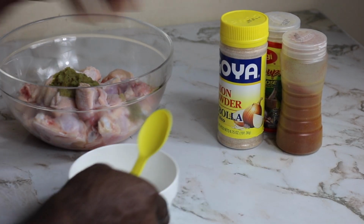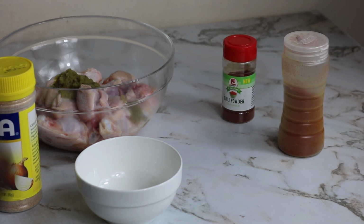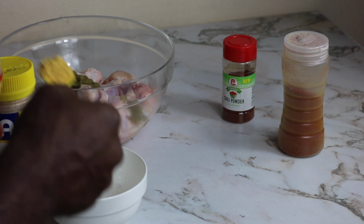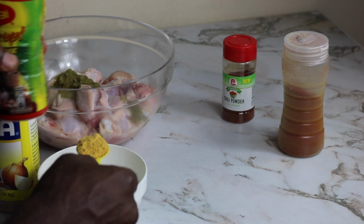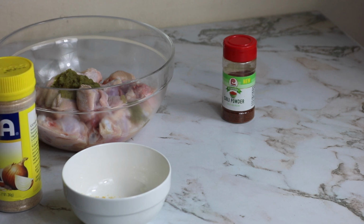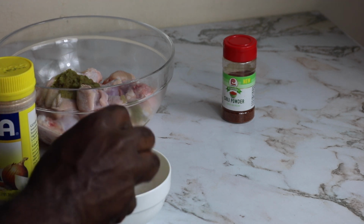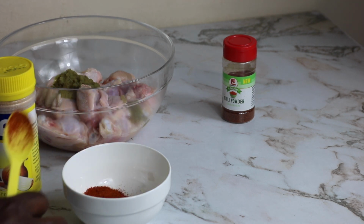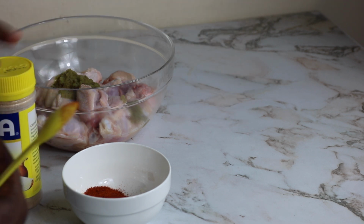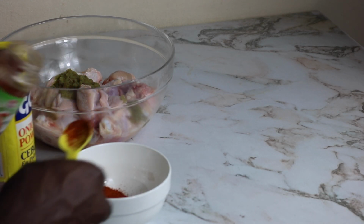What I'm going to do next is add all of my seasoning to this bowl. So all I need is just a teaspoon of the all-purpose. I'm going to need a teaspoon of the paprika. And we're also going to need a teaspoon of the chili powder.